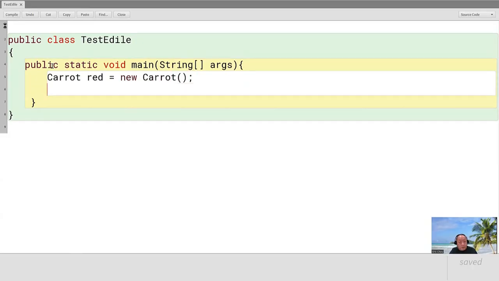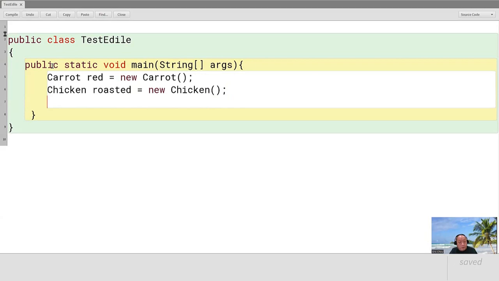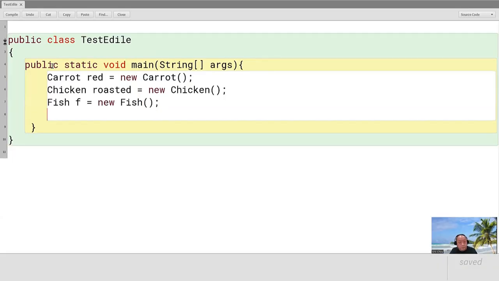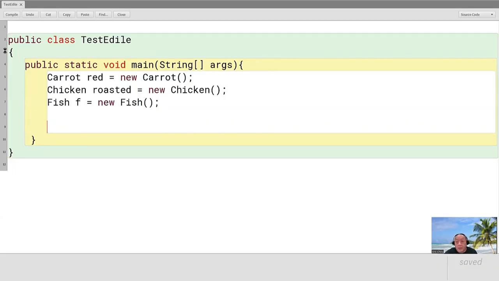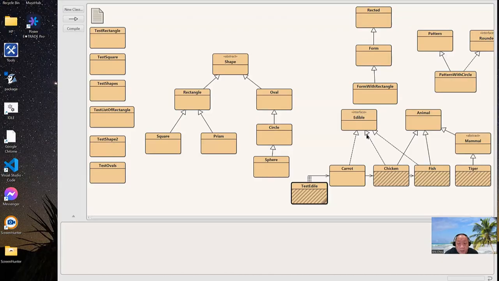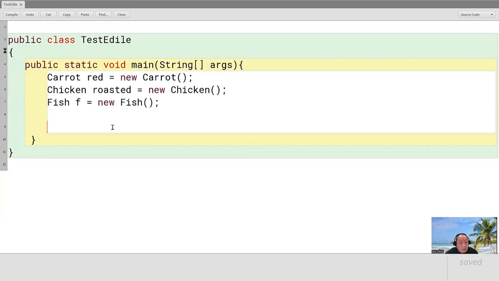Let's create a chicken. Let's create another one called fish. And then, because Edible is an interface, Edible is also a stripped down class.